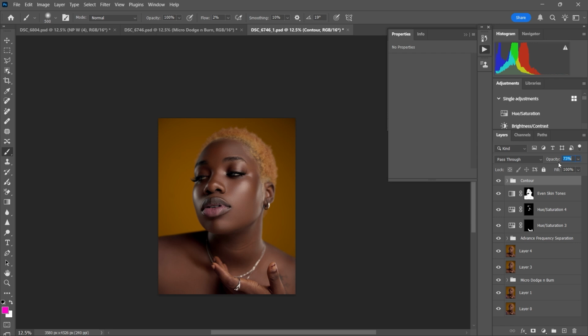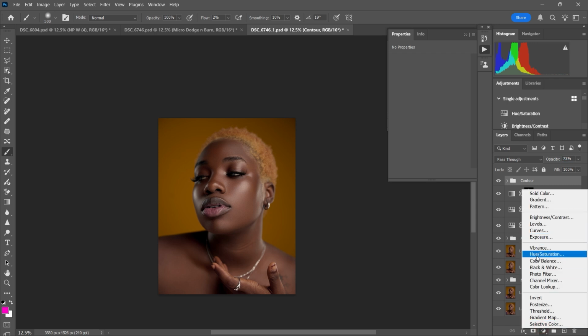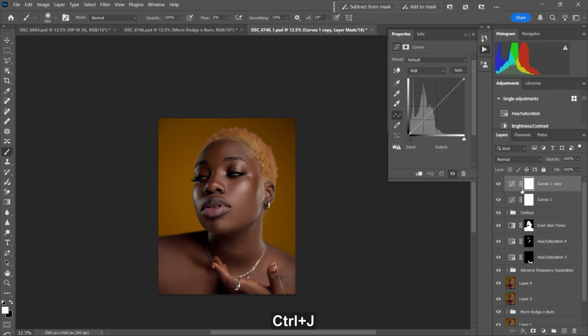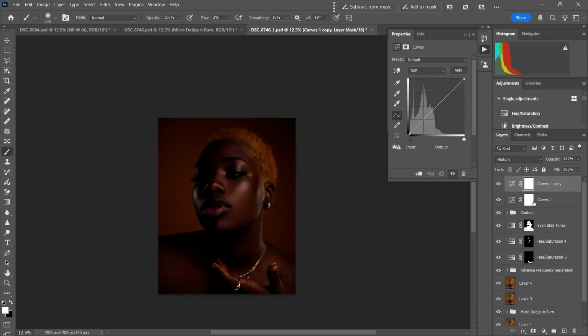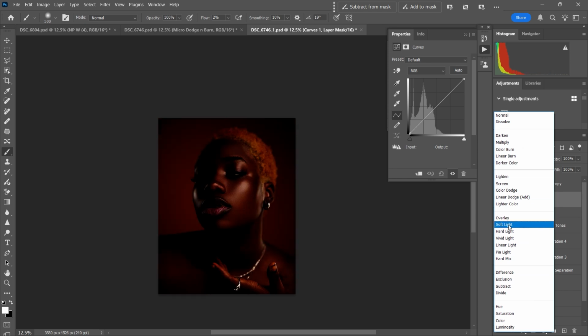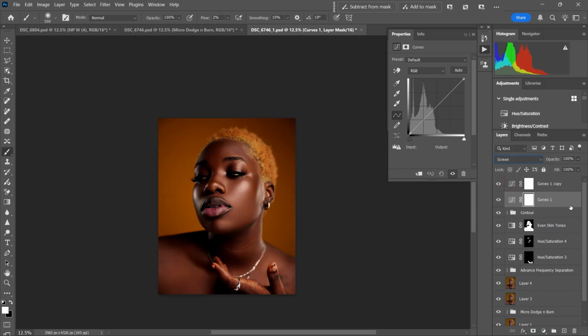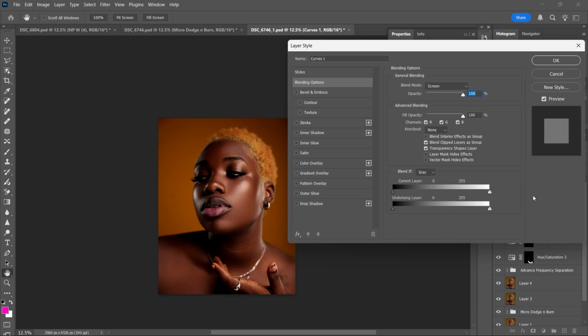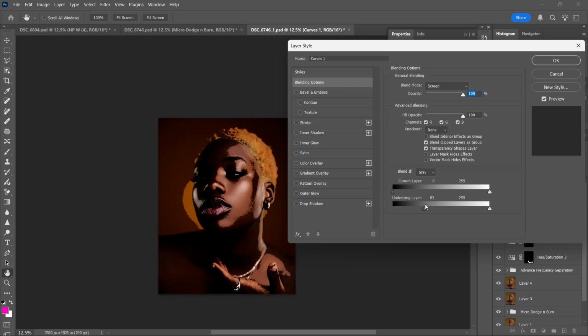So next, I will do the next contour on the face. This is something I learned from a photographer named Joey Dutch. I'll create new curve layers, 2 new curve layers. Change the first blend mode to multiply, and the second one I change the blend mode to screen. After that, I double click down here for blend if, and then I come here, pull this slider up so it just affects the highlights.